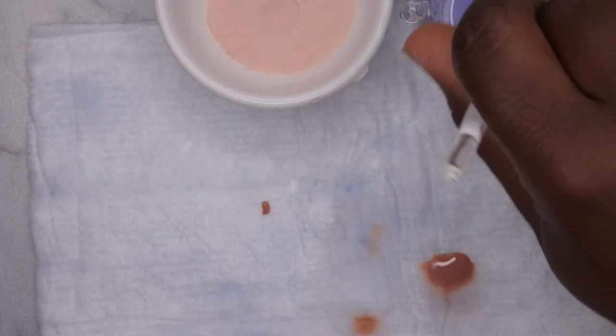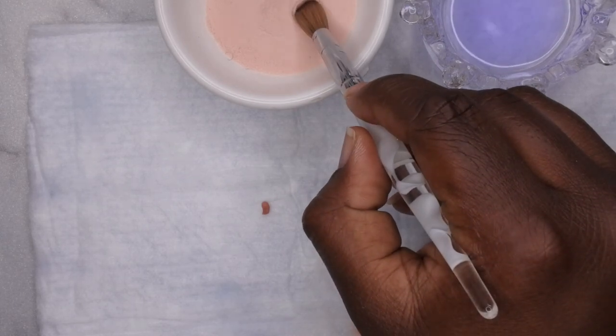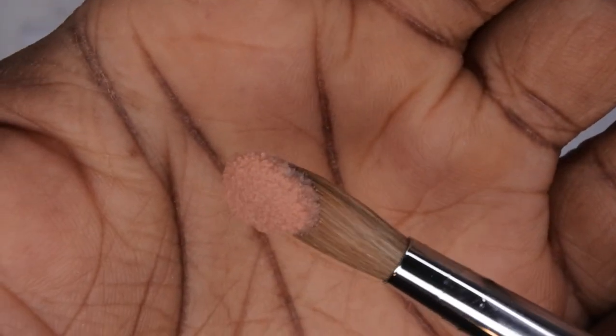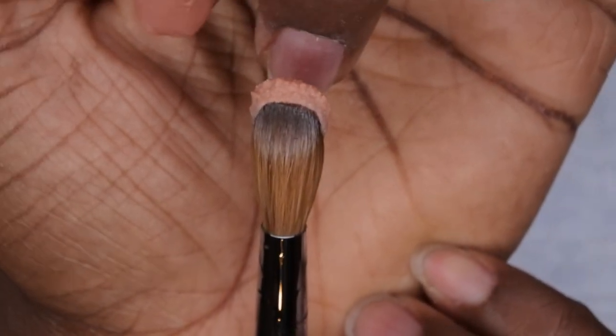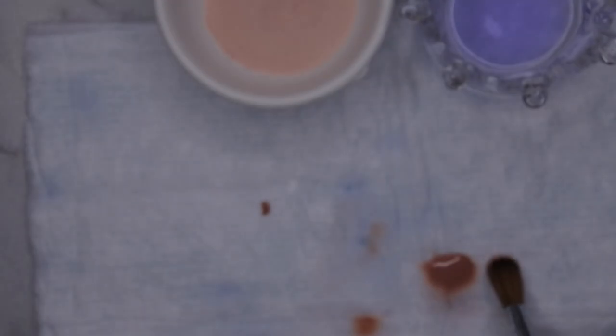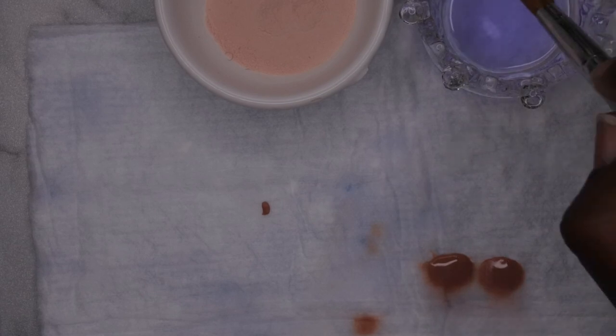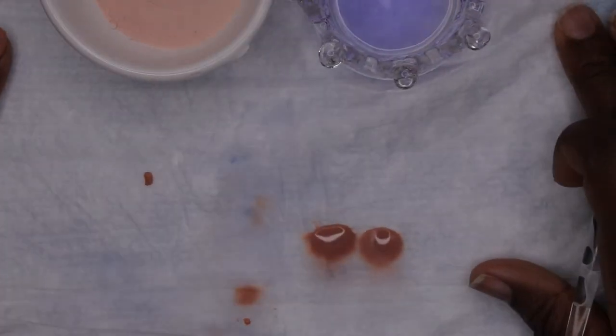So let me try that again. This time I'm gonna tap three times and then see what size of bead I pick up. That's what it looks like. Still a little bit of a bigger bead, but I think kind of more so what I want. So I'm gonna set that down. So you see how it's kind of getting a little bit smaller.